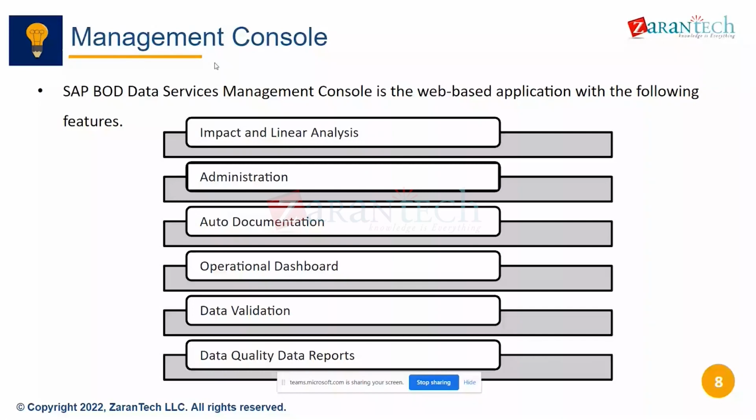If you want to connect to them, you can connect only through this administration. And if you want to see any of the job status, we can do that from this administration. And if you want to start or stop any of the real-time services or any of the job servers, you can do that from this.